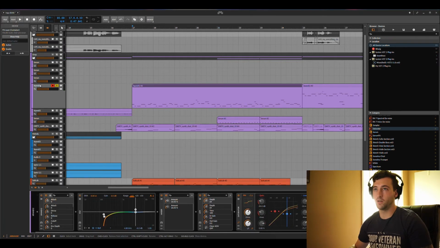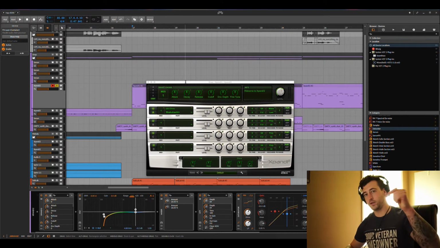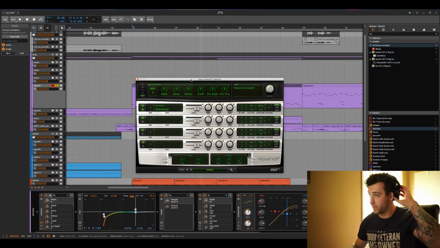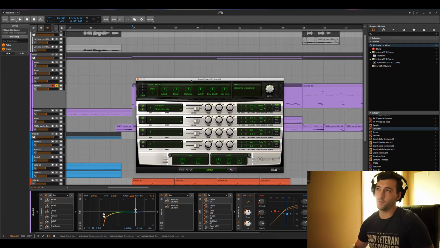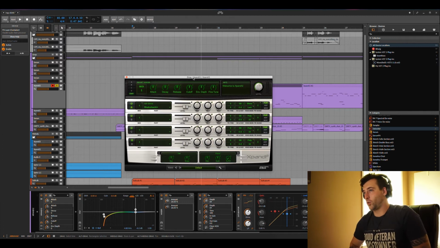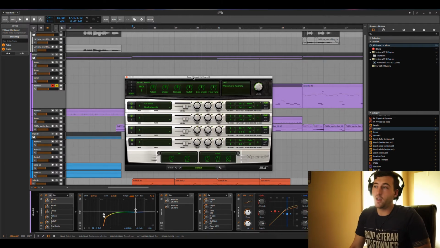So, how to make this sound? Well, the first thing to start off with, I use a plugin called Expand, and I'll put a link down in the description below for this plugin. I think I got it for like $5 on a sale one time for Black Friday sales. And this plugin, from what I understand, goes on sale quite regularly. You can get it for anywhere between $1 and $5, something like that. And I think the normal price is around $70. So it's definitely a cool plugin, super worth getting. I think the best time is just to wait for it to go on sale. You can get it for next to nothing.